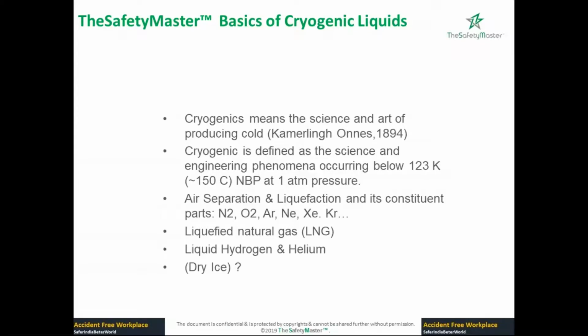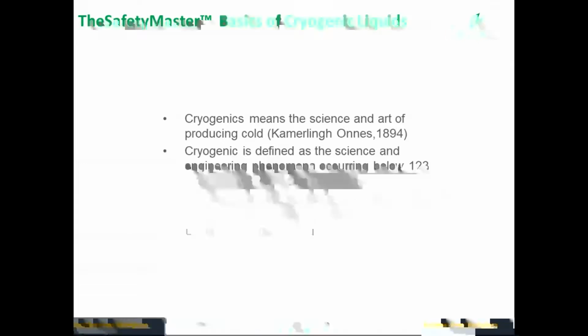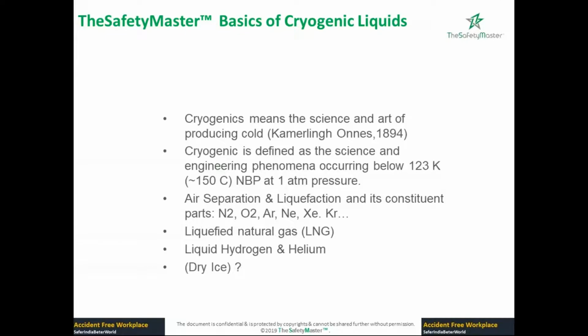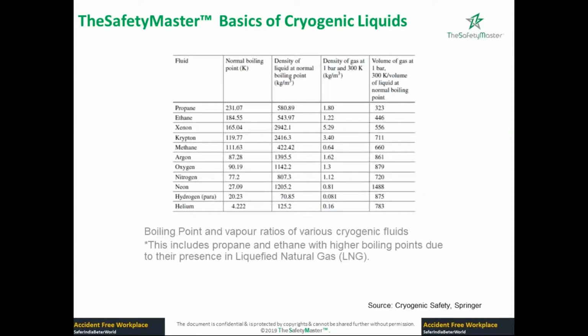And dry ice doesn't come under the purview of cryogenics if you look at the definition below 120 Kelvin. In fact, liquid carbon dioxide boils at a much higher temperature, but we can still consider it under the purview of cryogenics because it behaves the same way as any other cryogenic liquid as far as safety is concerned. So with that basic, let's look into the basics of each of these components. Let's look at the properties of these cryogenic liquids.